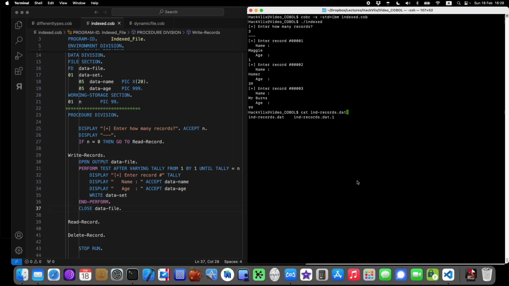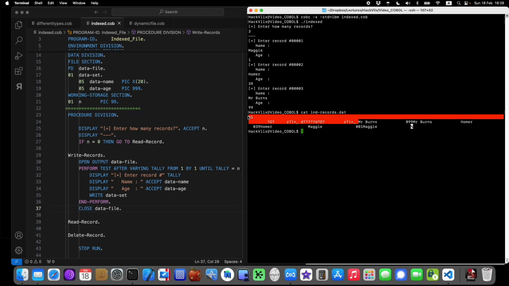And you see, we actually have two files now, one that was created by COBOL in addition to the main data file, but first we kept this. Now what you see here, other than what we had before with the sequential or the relative files, where you just saw the raw data in the file, here we actually have some metadata at the beginning of the file.